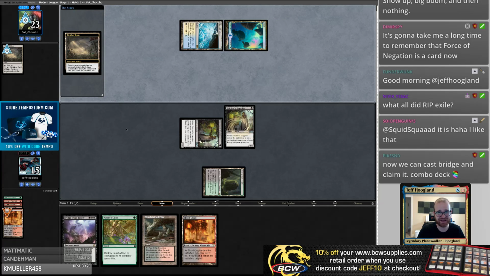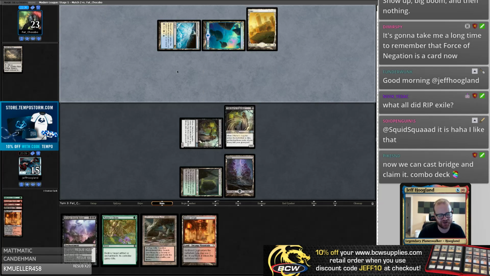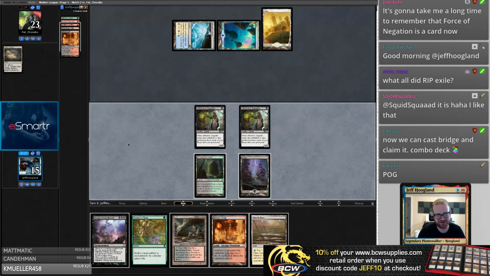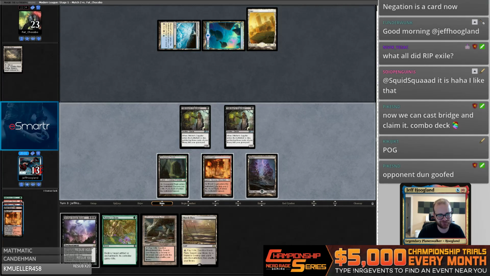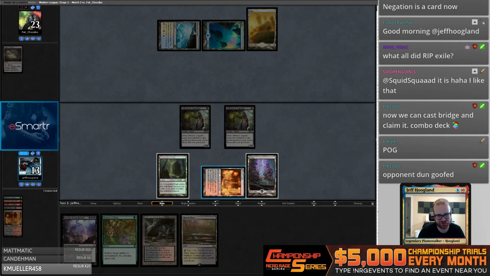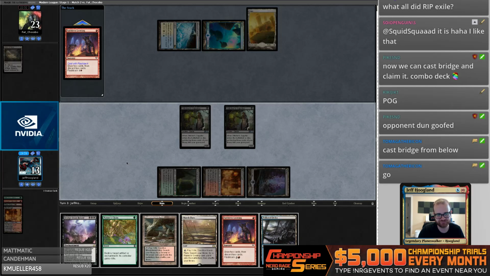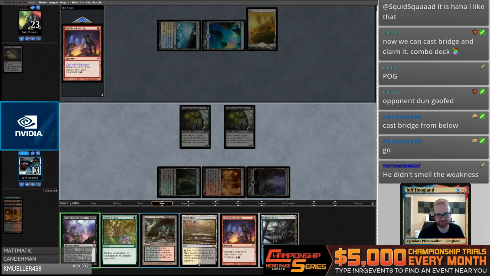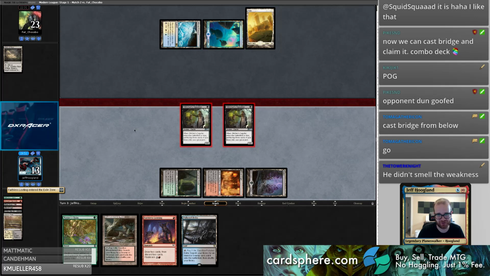Oh! Don't tell Scotty, because Scotty doesn't know. They don't know, chat. Don't tell him. Shh. Be very quiet. They didn't smell the weakness. That's right. They should have sniffed around a little bit more.